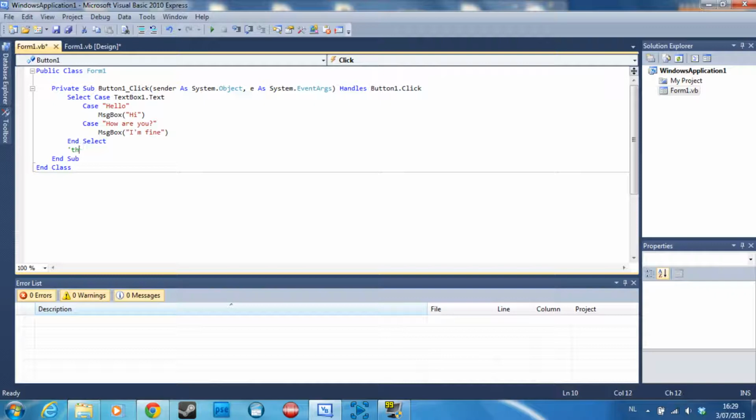So this is a select case statement that will show you how to do some stuff.